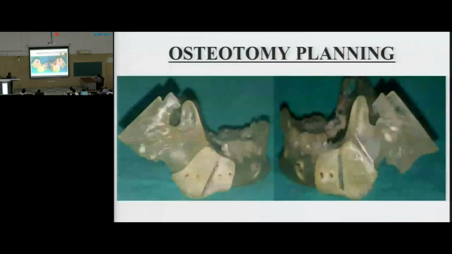And in the model, we did the osteotomy planning, where we have to place the pins and where the osteotomy cut we have to give. When we plan for the osteotomy cut, we have to also make sure we don't disturb the mandibular angle, because this angle is very important for the patient's aesthetics, and we don't disturb the inferior alveolar nerve.